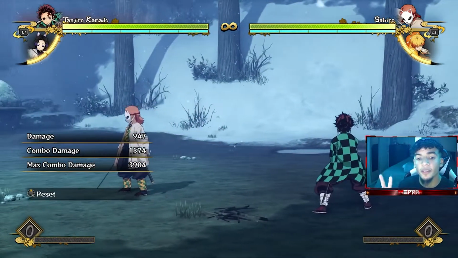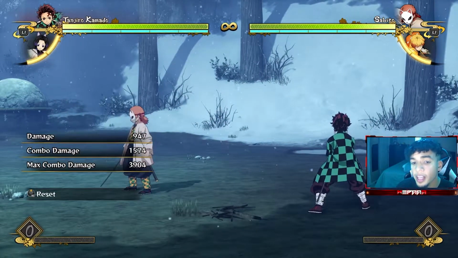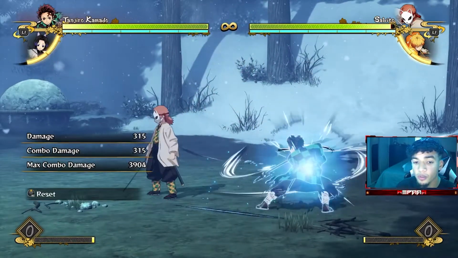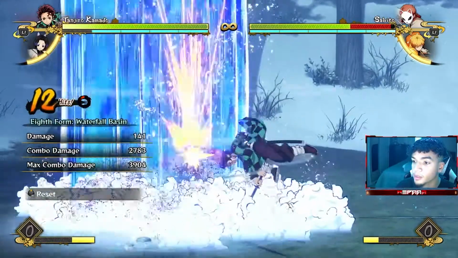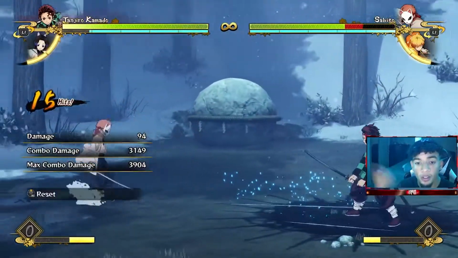Now 2 things I forgot to mention. Tanjiro's heavy attack, definitely something you want to use because the range on it is very, very good, as you can see, and then you can continue your combos and still put out 3000 damage.